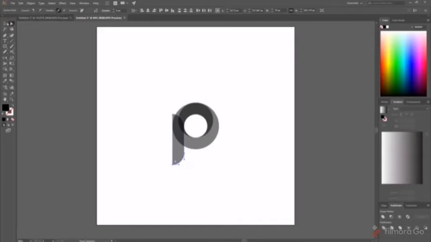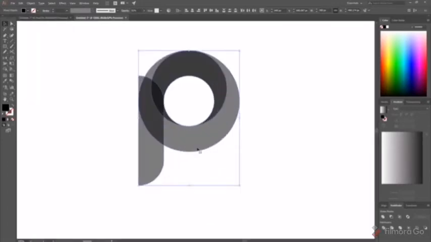And what I'm going to do now is grab the Select tool, click and drag over everything, and zoom in so I can get a better view of what I'm doing. To zoom in, I'm going to hold Alt and roll up the mouse wheel a couple of times. And I'm going to come back over to the Shape Builder tool, hold Alt and click on this little piece right here that's sticking out from the circle, so that's gone.